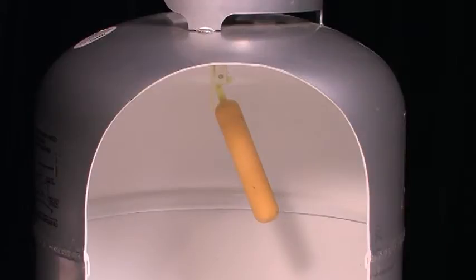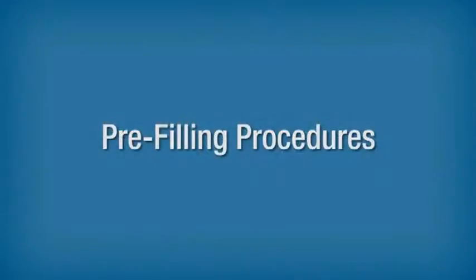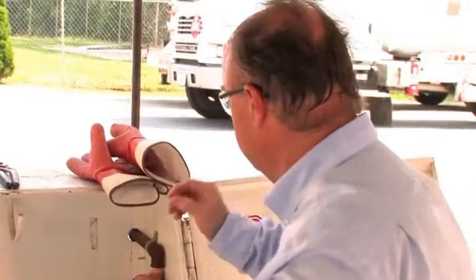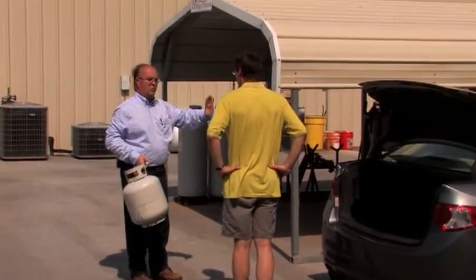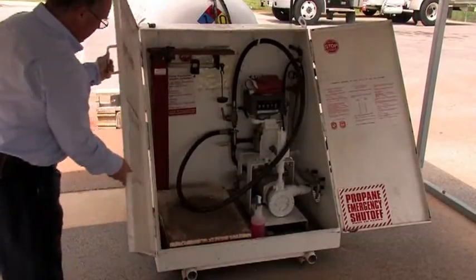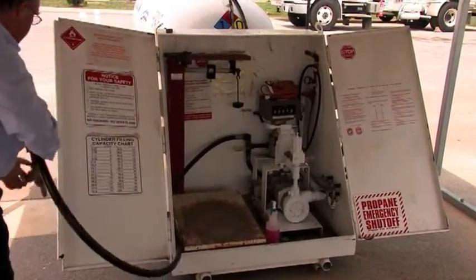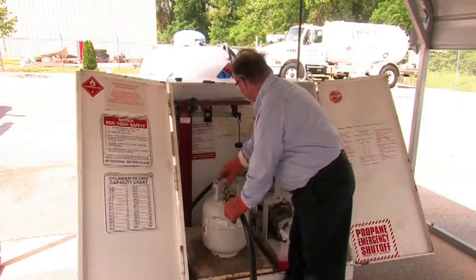The OPD should never be used for determining if a cylinder is full. The OPD will not always stop the flow of propane into a cylinder at the proper fill amount. Pre-Filling Procedures: Always put on appropriate personal protective equipment before filling cylinders. Do not allow unauthorized people in the filling area. Open the secured filling area and inspect the cylinder filling station equipment. Remove the hose from its secure storage location. If the location isn't weather protected, remove the dust cap or plug from the hose filling adapter. Open the appropriate liquid outlet and bypass return valves on the storage tank. An operator must be present during the entire filling procedure.